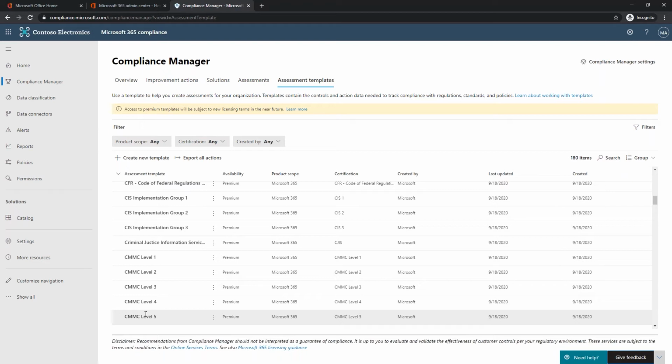However, if you are moving into CMMC and you're not sure what you need to meet, if you do CMMC Level 1 and you complete an action, then when you bring in CMMC Level 2 into the same compliance group, it will already show those actions as complete and have all of the same documentation you've already compiled around it. So we're going to go ahead and add CMMC Level 3.